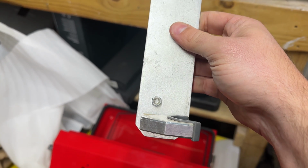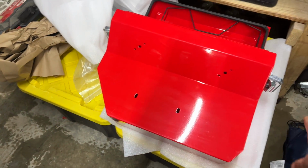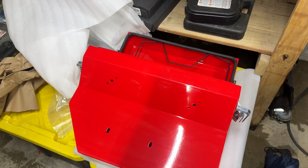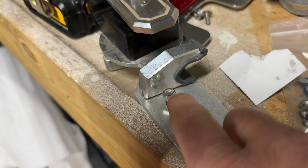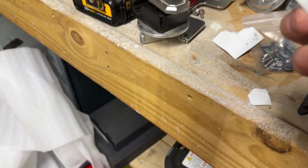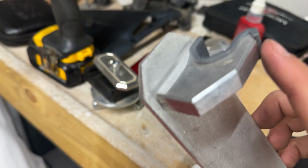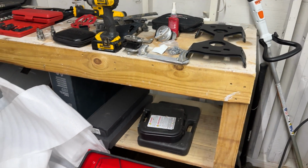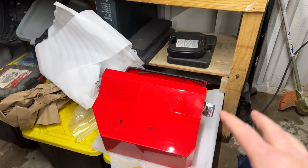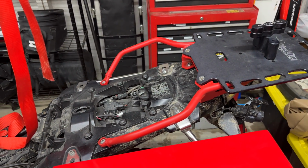Hardware is kind of already where it should be. They pre-drill and pre-thread everything in there. All you got to do is screw it in and fasten it down. And I don't think you need any thread locker because these are all locking nuts. Locking nut, I might thread locker those right there. And they're encapsulated inside of the aluminum racks there. All right, guys. Let's stop for now, and I will go back to you when the bike is in a better shape.